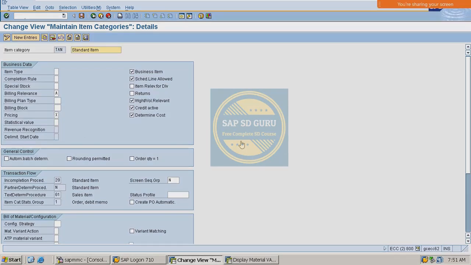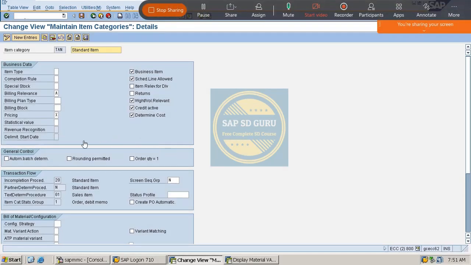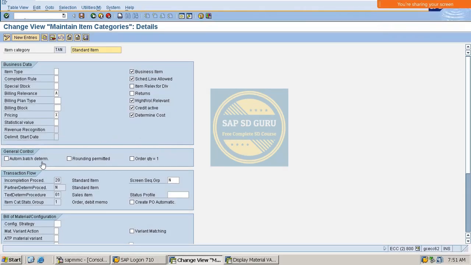So here the next field is automatic batch determination. If you check this, then the batch numbers will be determined automatically in the sales document. But generally we don't determine the batches in the sales order. We will determine the batches in the delivery document, right? And what is the prerequisite to determine the batches?